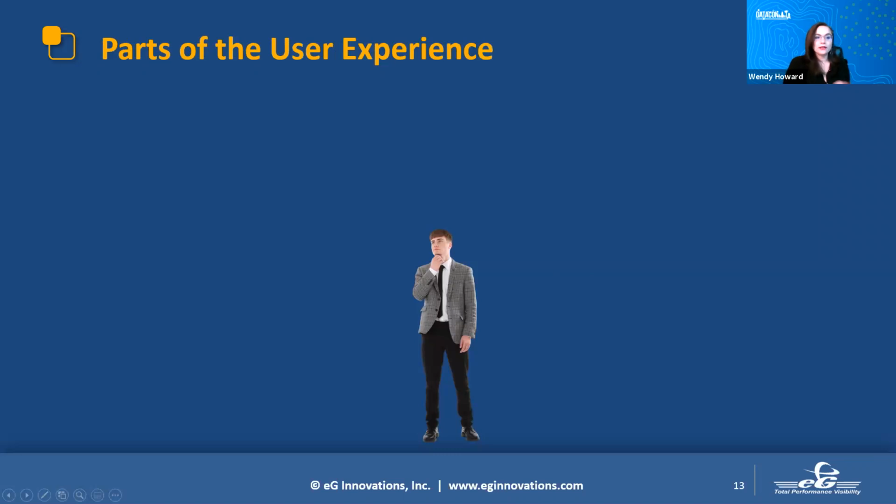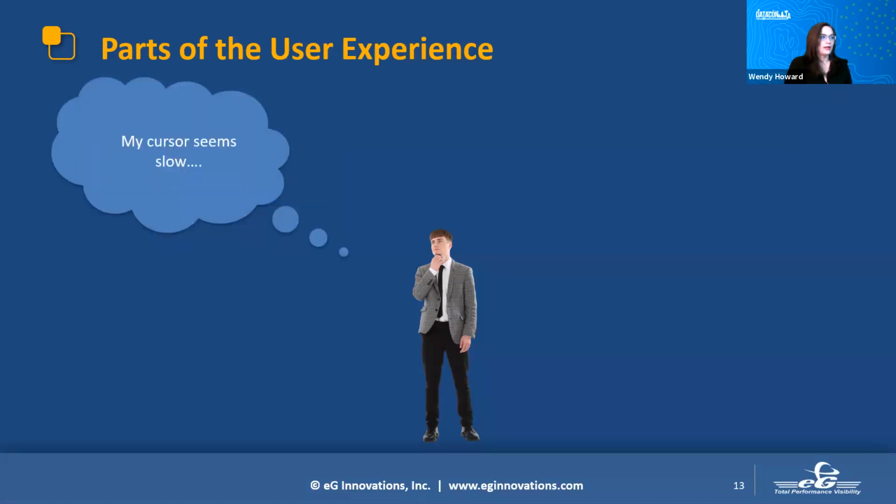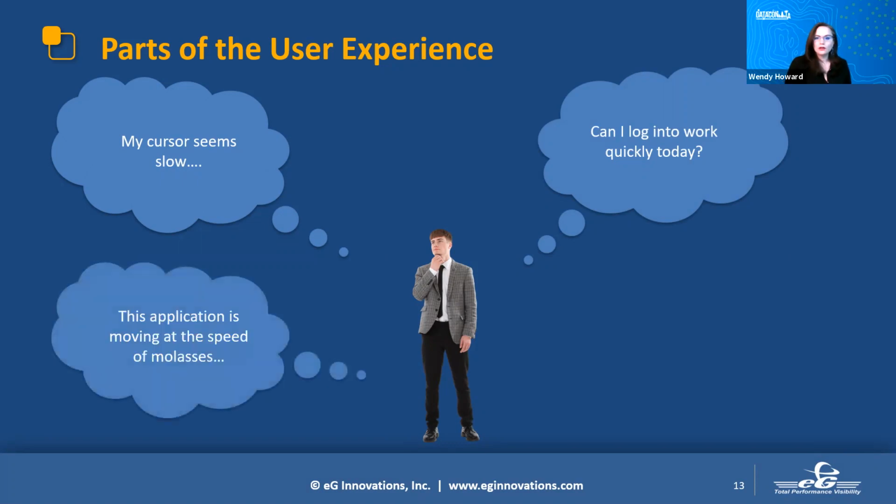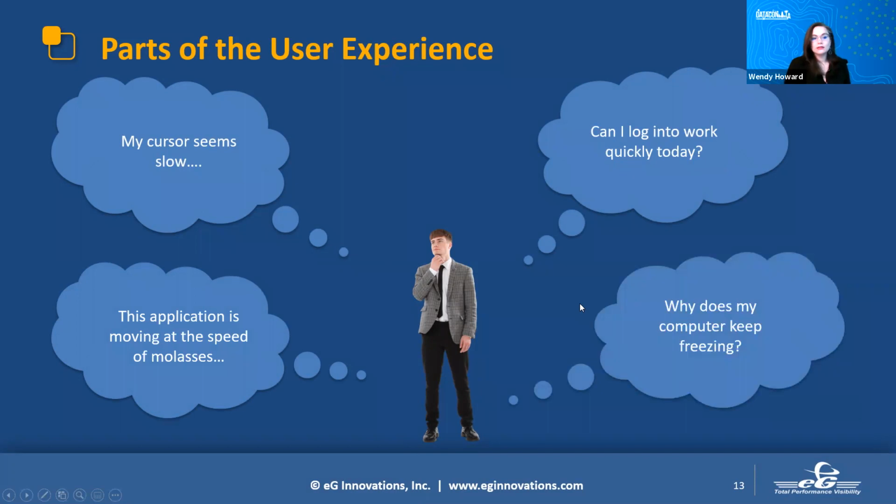If I'm this person and I'm working remotely, I might have some thoughts in my head like, my cursor seems slow. This is when I'm having poor experience, right? And then I start to worry, can I log in to work quickly today, or is it going to take 5 minutes? This application is moving very slowly. And then another thing they might be having trouble with is freezing. The application or the virtual desktop is freezing. Well, all of these types of questions actually map directly to metrics.